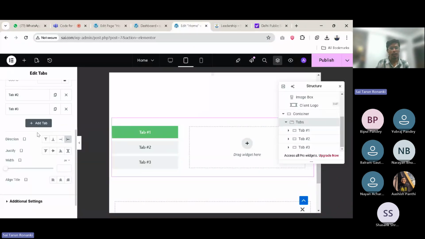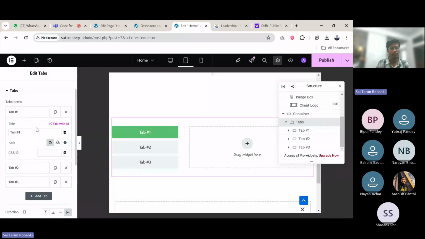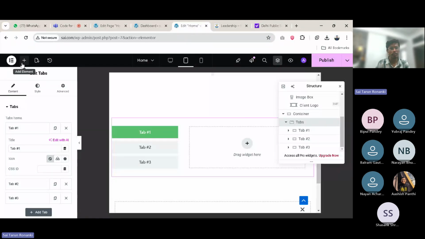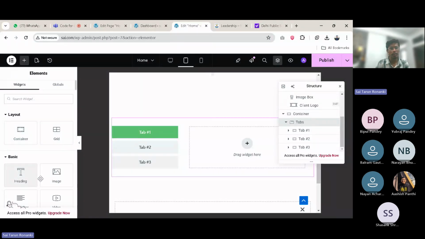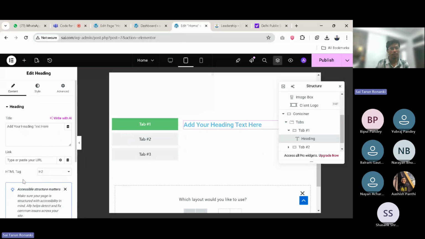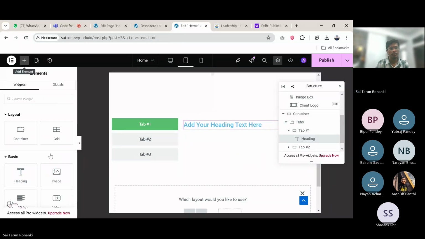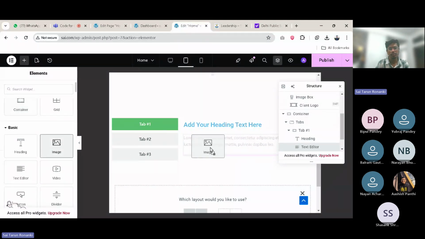It will come this side. And coming to these effects, you can just open this. Here you can directly add a heading, then a text editor, and then add an image.